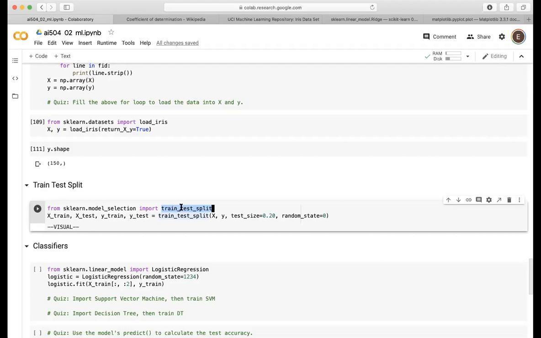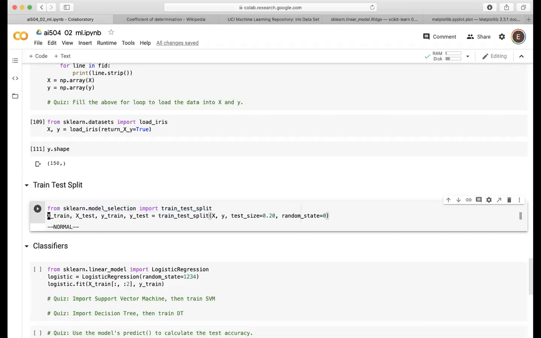And the way you can easily split them, you need to split them randomly. You can't just take the first 100 samples to be the train and the remaining 50 samples to be the test, because the first 100 samples consist of only the first 2 classes, and the remaining 50 samples come from the other class. So you basically want to do IID, independently, identically, distributed. So you want to randomly split your data set, and this function, sklearn.model_selection.train_test_split, will help you do that easily.